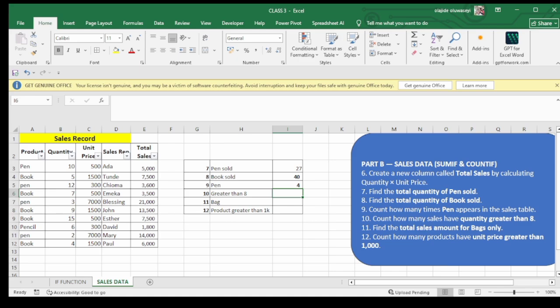How many sales have quantity greater than 8? How many sales have quantity greater than 8? Which is what we are still counting. It's supposed to be COUNTIF, open bracket, what?